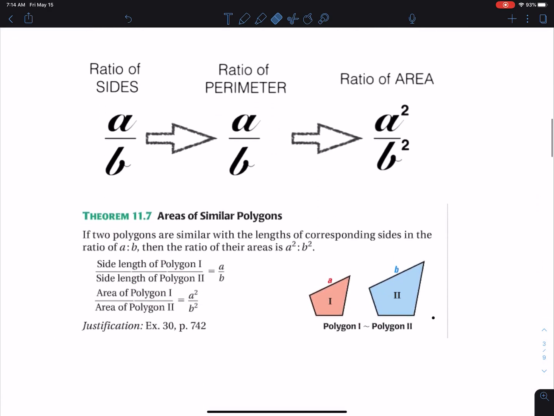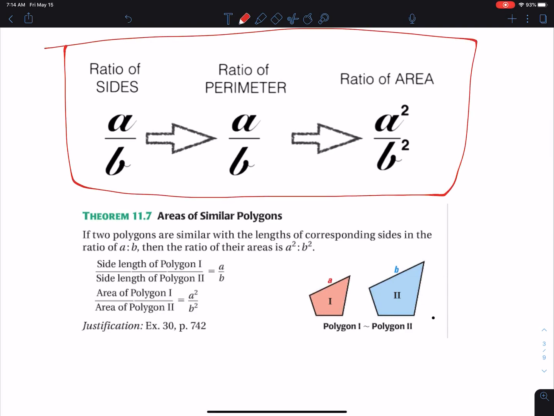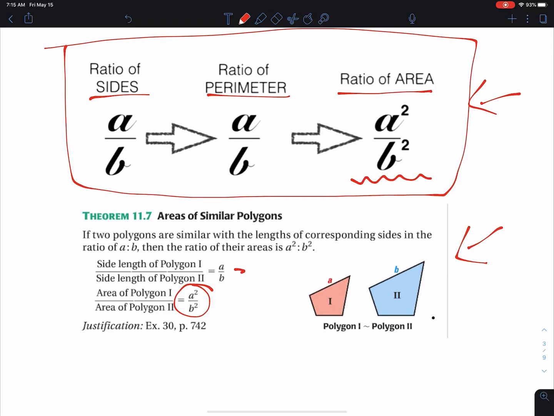So I really like this visual here. Okay, I found it on the beautiful World Wide Web. So the ratio of sides and perimeters are going to be compared. You can just always compare them. You don't have to manipulate them at all. The ratio of the area is always going to be the perimeter or side lengths squared. Area is always squared. Okay, now this image up top is saying the same thing down here in this theorem, where your area is always squared and your side length and perimeter is always just compared directly. You don't have to square it or anything.